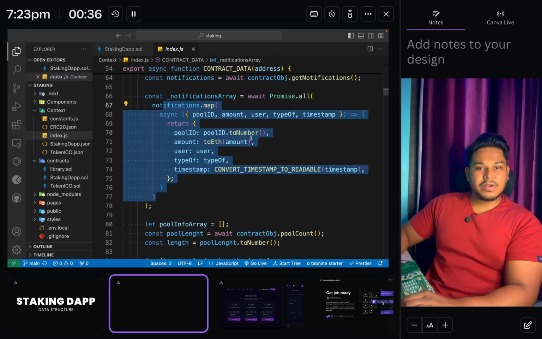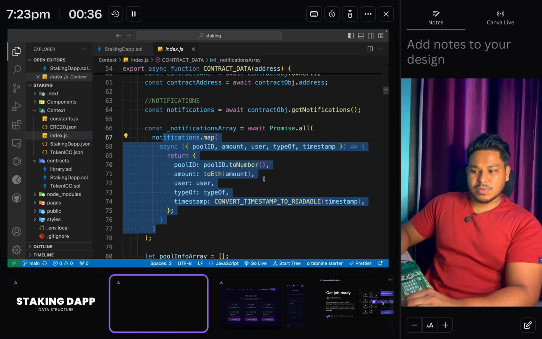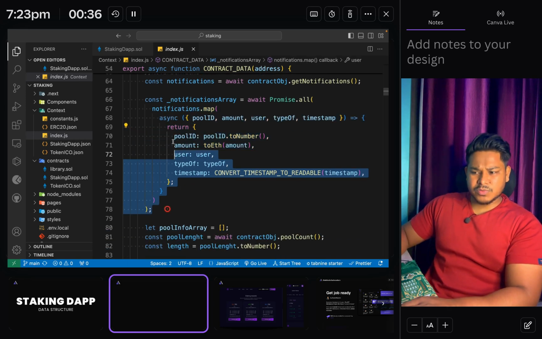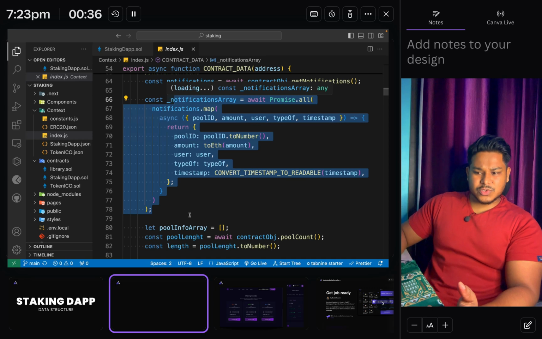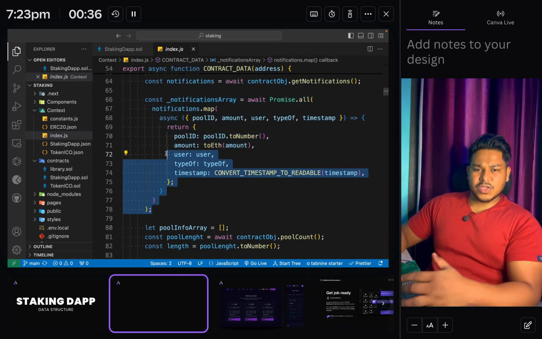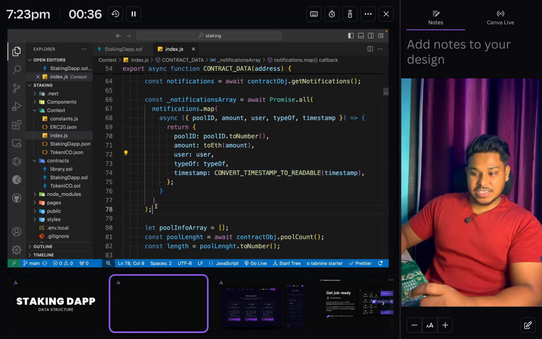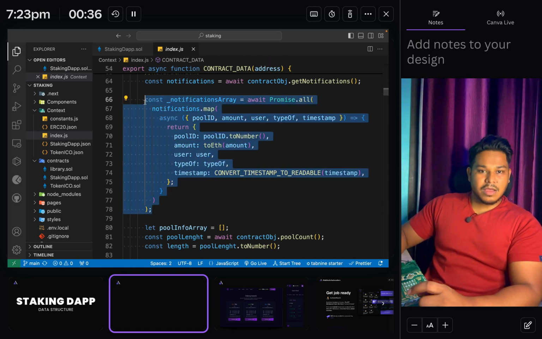You can add multiple filters. You can simply take an input from the user and filter the data based on the address. You can do that, but we are getting it in raw form, so we can simply play around with it. Once you have this array, you can easily filter it based on the user address, based on the date, based on the amount, based on the price or token category. You can do that very easily once you have this data in a raw array form.